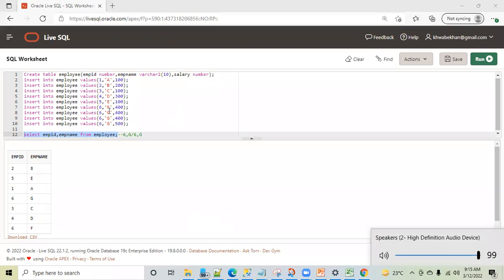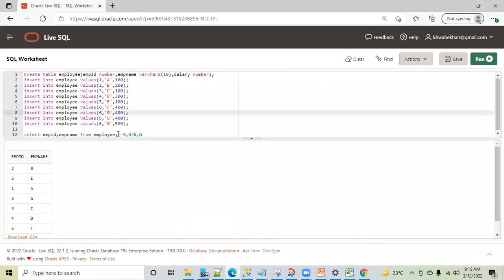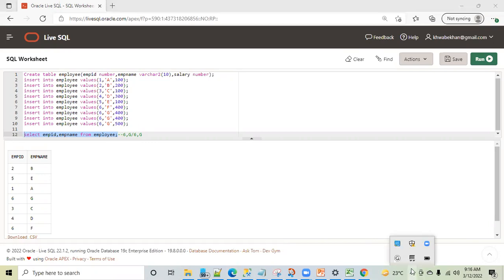So my question was, if I'm executing this query again, how many records will you get with the 6G combination? 3 records, right? Why? Because for this 6G you will have 3 records here: 6G, 6G, and 6G. So 3 combinations you will get here. Any question on this? Is it clear, guys?